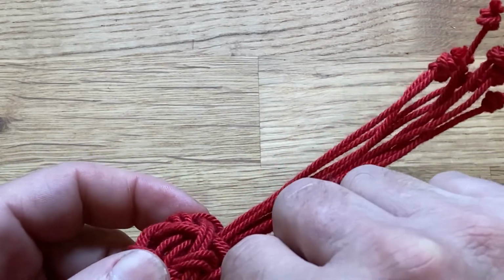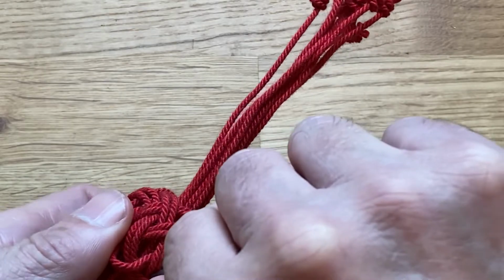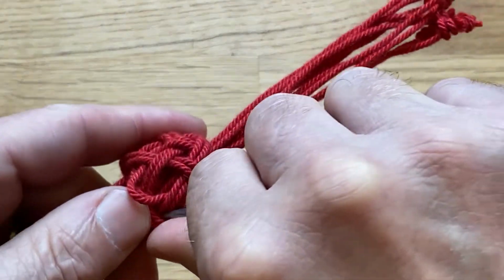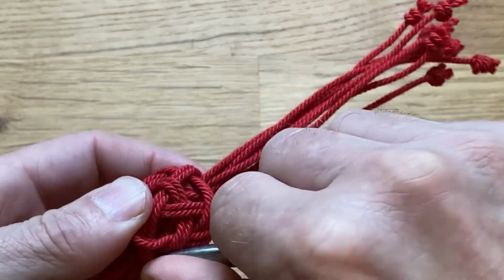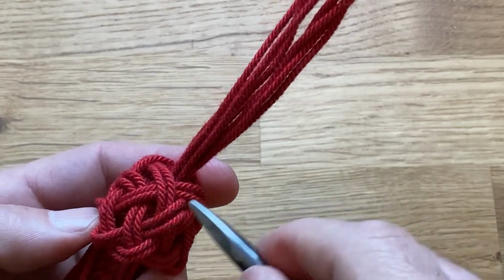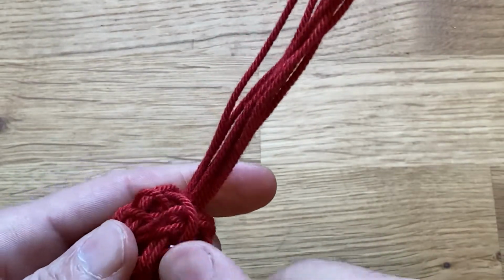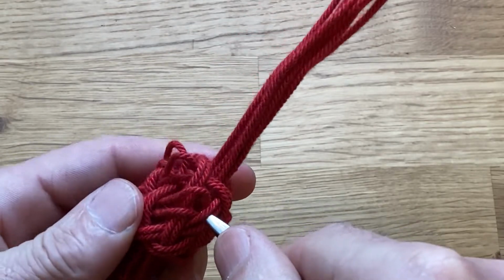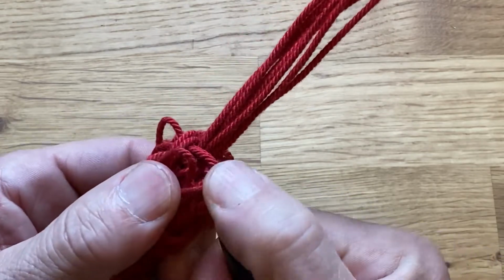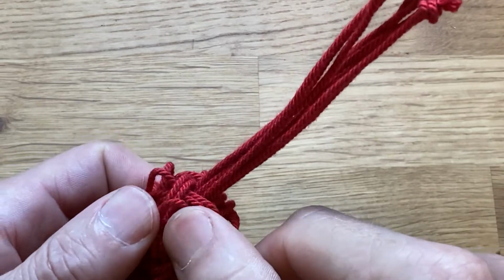So the beginning is the top of that first strand. So we just pull a little bit of slack out of each one of the top of that first bottom loop. The top one is where we start tightening up. So pull a little bit out of each one. Now it goes up, so it's the top of that rising part. So pull the top one, pull a bit of slack out. That's the top one, top one, top one, top one. Until we get to the last one, which should be that one. Yep.